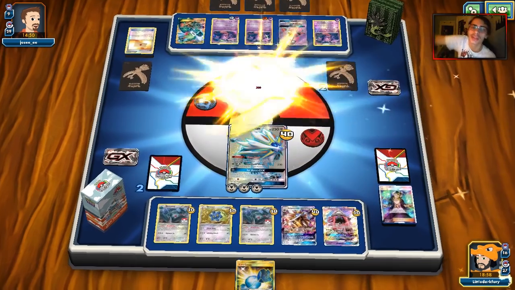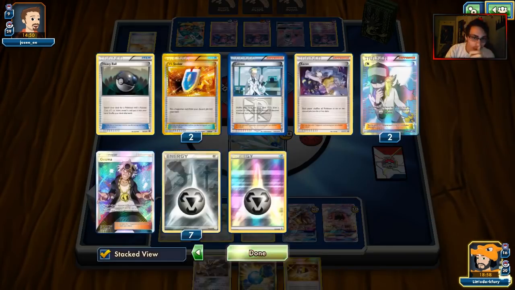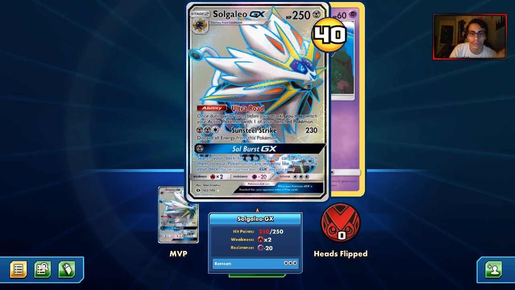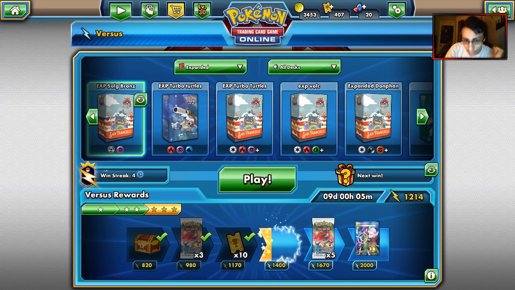But I think we'll wrap up today's video here. This deck is pretty fun to play. I do think it is a little flawed because Soul Burst isn't as fast or as reliable. Whoa, my game's glitched, Solgaleo won't get off my screen. But that will wrap up today's video, guys.